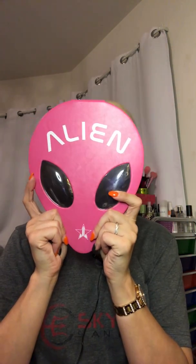I'm gonna lose my pile here. And again, this palette should not be a surprise to anybody because I have talked about how much I love this palette. It's gigantic. It's kind of a pain in the keister to store, and it doesn't really even look like I've used it, but I swear to you I have. I have not used every single shade, but the ones that I have used I like.